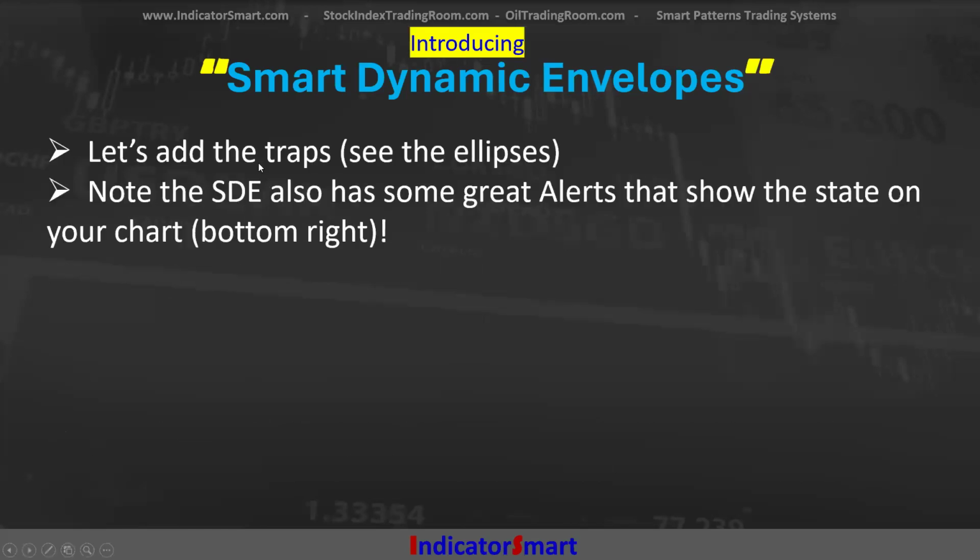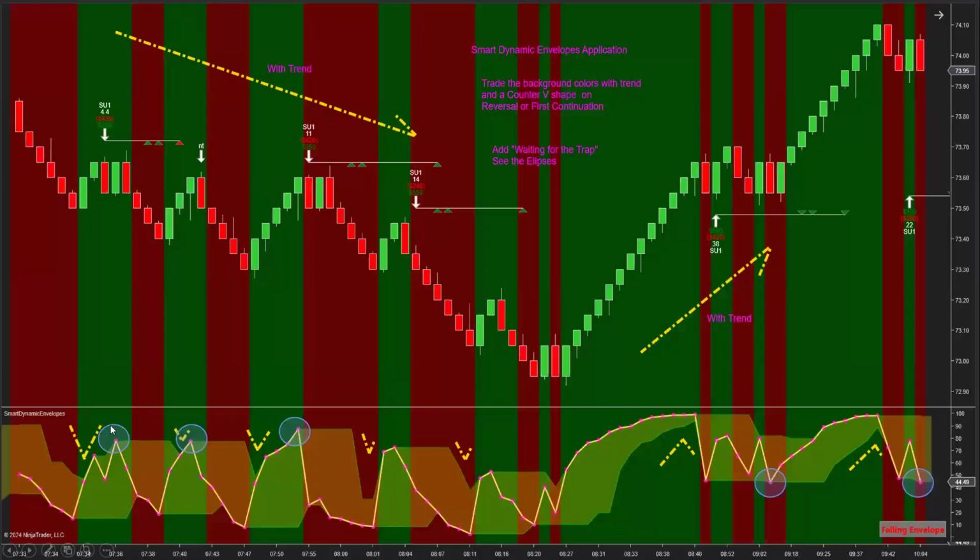Now we're going to add some traps. I'm going to put some ellipses on there. So notice how this triggers here. It gets the V, but then this guy goes to the wrong side. That's a little trap that happens. You can also see a tail associated with that bar right there. A little fake out here. Some folks got on the wrong side of that, and it's their stops that will propel the market lower. Those are the kinds of situations that we like to get in.